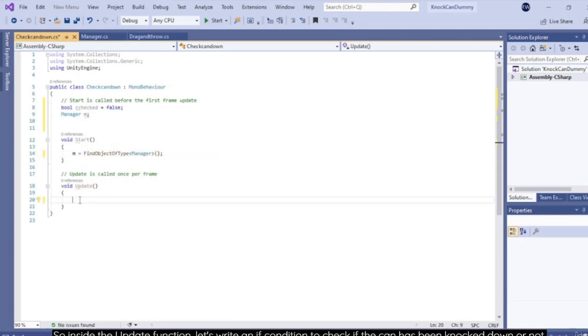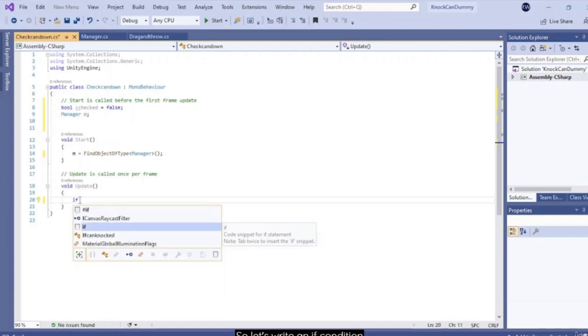So inside the update function, let's write an if condition to check if the can has been knocked down or not. We are going to check for the position of the can basically. So let's write an if condition.